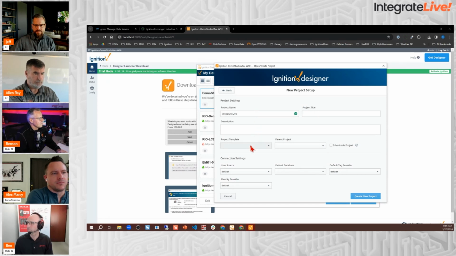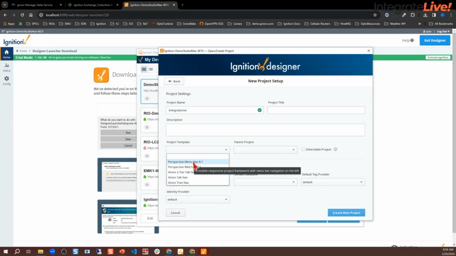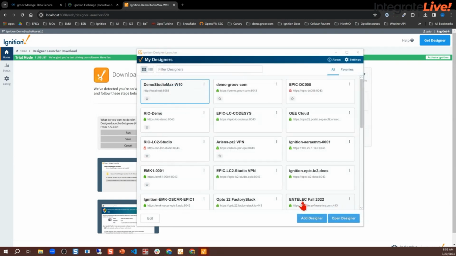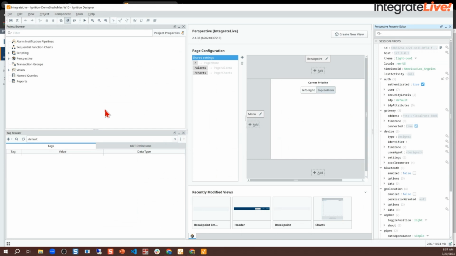Just to make life easy, we'll select a project template that you will get installed when you install Ignition. If you select Enable Quick Start, it'll give you a bunch of projects that show you how to do some basic things in Ignition. If we were to have a database, we would set up some of these parameters to connect to that. So we'll just click Create New Project. Over on my other screen, it's loading up the designer with this brand new project. In just a sec, we'll see that come up. And there it is.